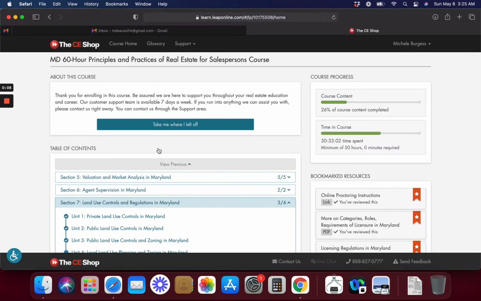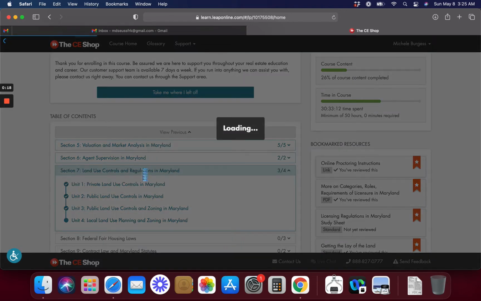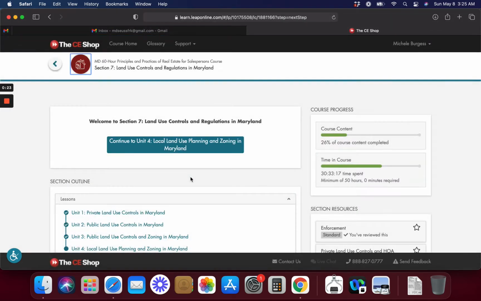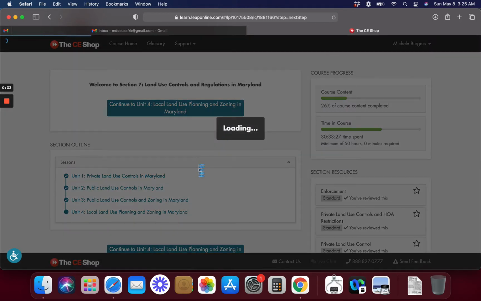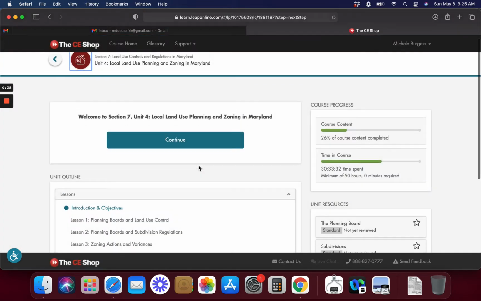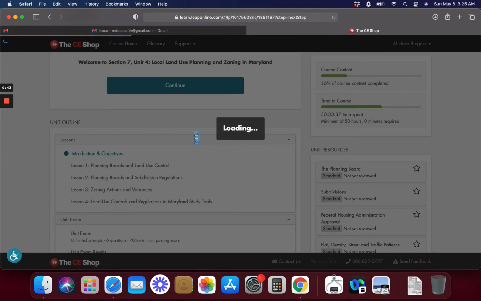Hi everybody, welcome back. So if you've been following along, we are on public land use, and it's not necessarily Maryland. We're going to do this entire section here, section 7. We're not going to break it down by units anymore. We usually have been breaking it down by each unit, but it's taken too long to get this course done. So we are going to this study guide that you need to pass your test, as I call it. We're going to keep going all the way through. Hopefully I won't run out of breath talking.